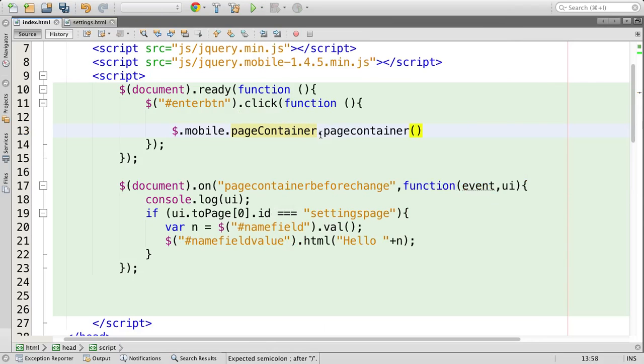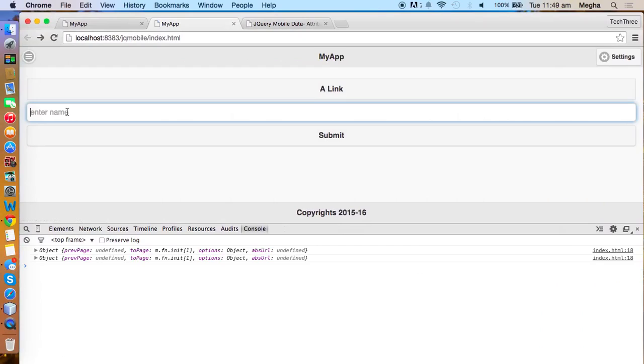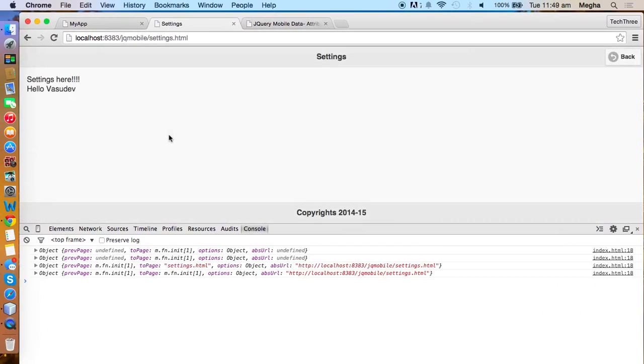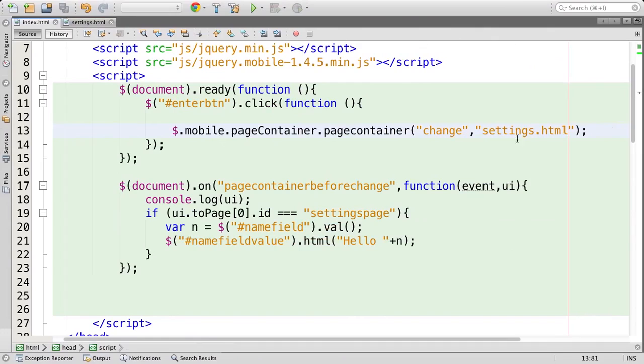And one more time, a method called page container, telling it to change the page, inform the destination. Settings. Yeah, settings. So telling the page container to change the page to this page. So this is routing through JavaScript instead of handling through a hyperlink. Let me refresh. So the page went to the second page. Of course, I think we lost the transition. It's a normal transition now. So a page transition can also be added along with this.